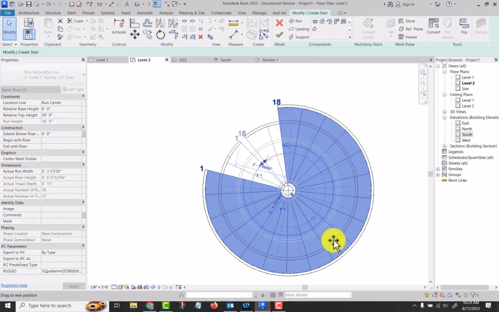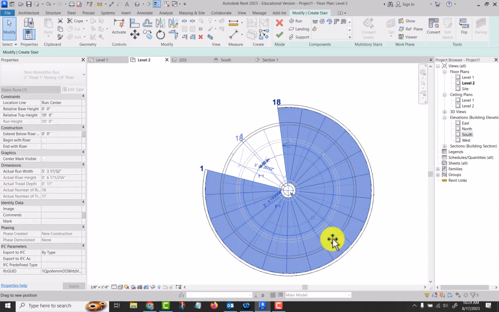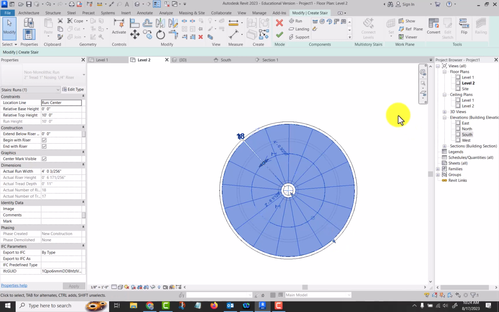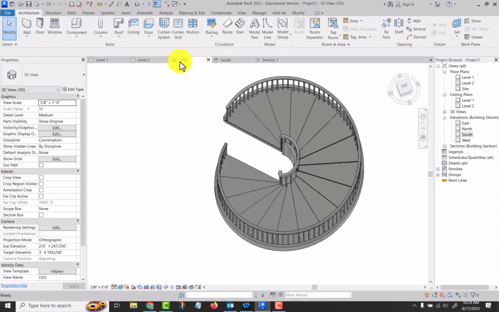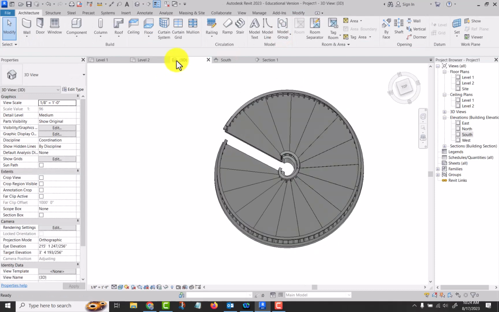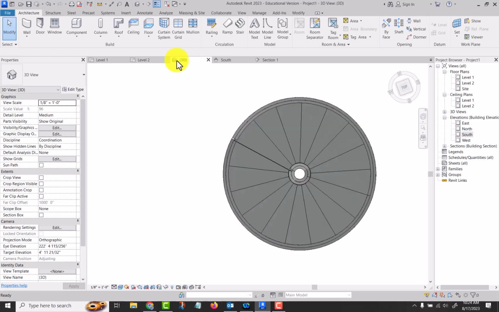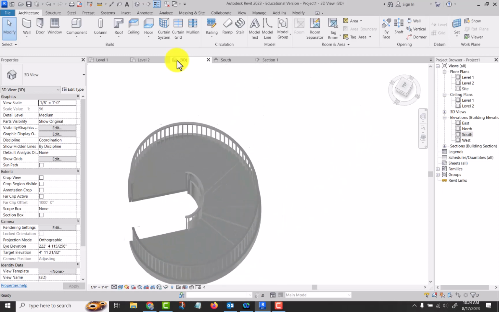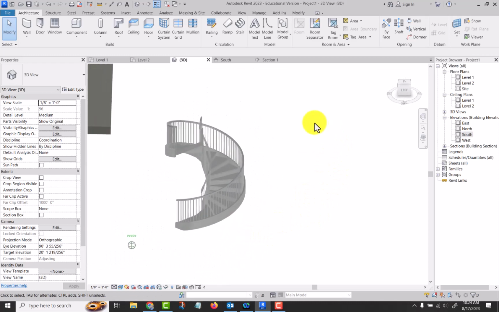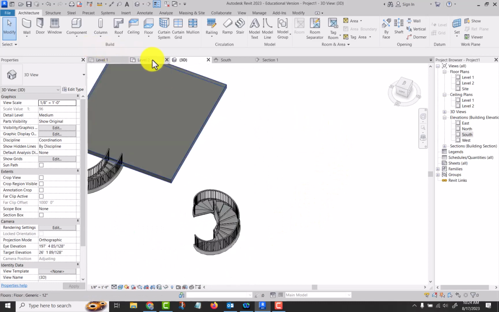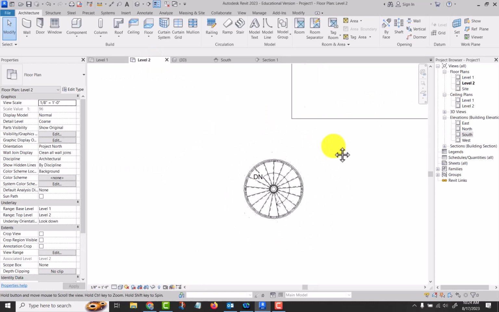Maybe I want, like, that's about as close as I can drag it to get just a full 360-degree circle. So there would be that. Kind of interesting.